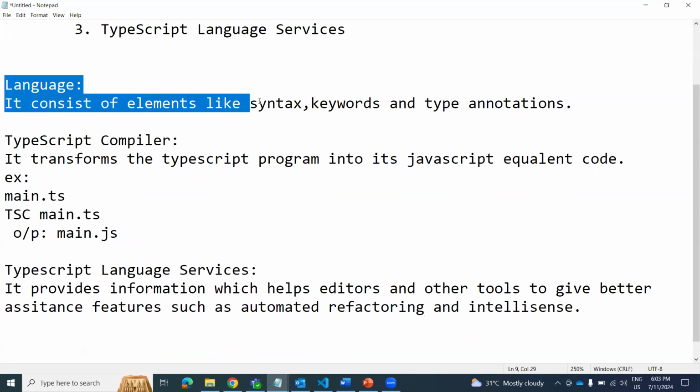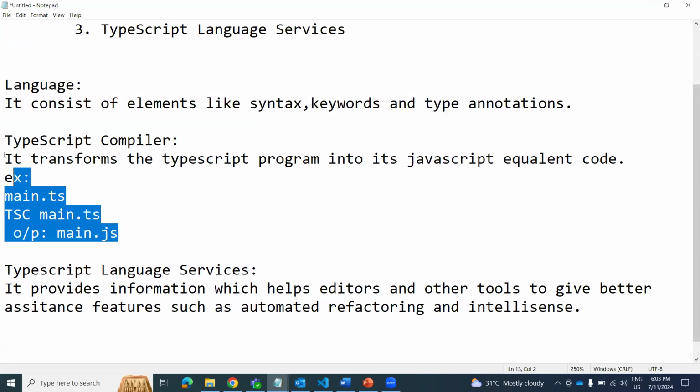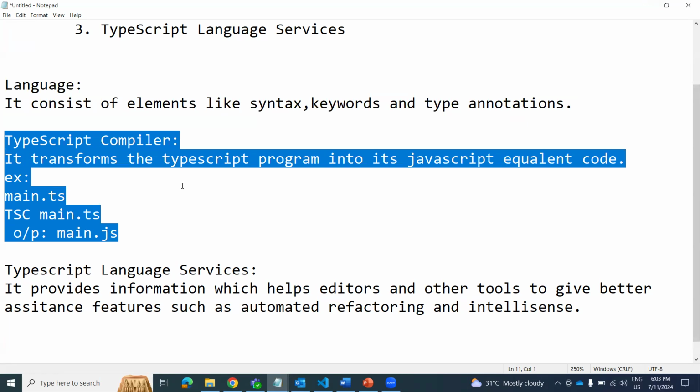So this language consists of different elements like syntax, keywords, and annotations. This TypeScript compiler transforms your TypeScript to equivalent JavaScript, because the browser directly won't execute your TypeScript, right? So when we compile this TypeScript, it is converted to .js, and that JS is executed and then displays the result.